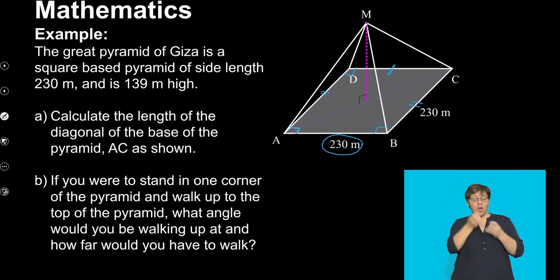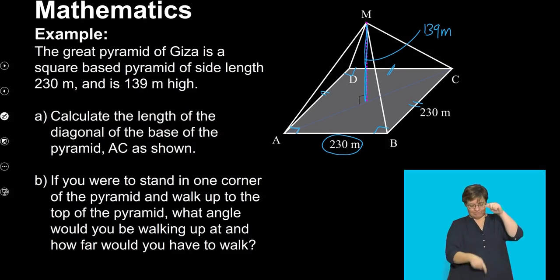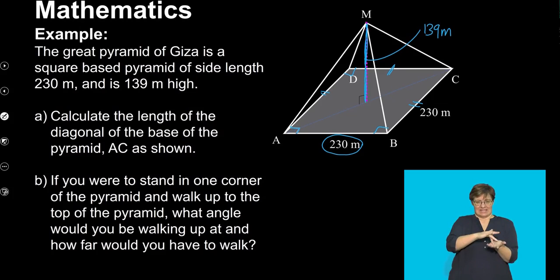And they've given us one additional piece of information. They've given us the height, and the height is this line here. And they've given us the height to be 139 meters. Okay, so if you can picture the pyramid, that's the height that's drawn there, from the apex of the pyramid to the base of the pyramid. And this line that joins the height of the pyramid to the base will usually meet right at the center, and it will also be 90 degrees. Okay, and we'll discuss that a little further when we're doing the second question.